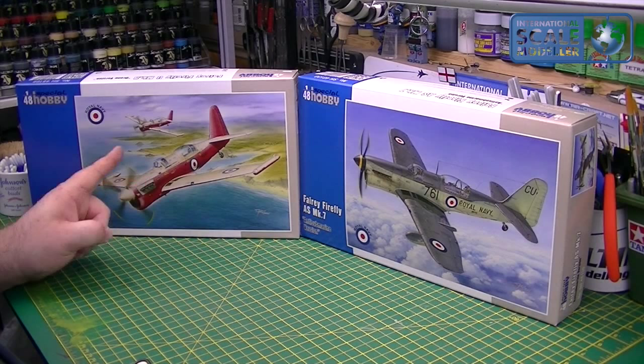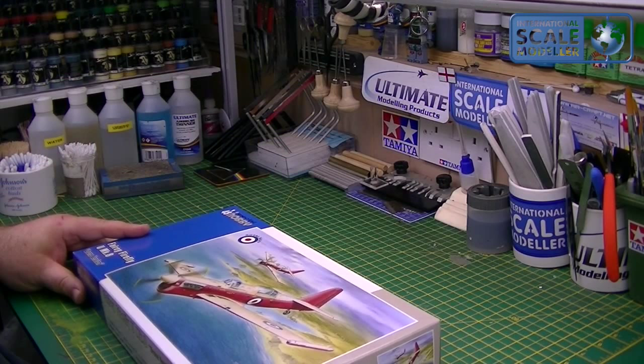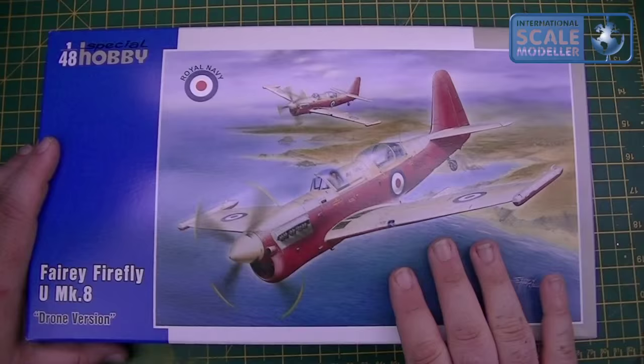They're almost identical kits inside, obviously just slightly different variants. I just put my phone out of the way because I was reading off my phone. We go over to the cameras, you see the box art, beautiful box art, a fantastic looking plane. Now I believe these drones were radio controlled, unmanned, and were used as target practice for surface to air or sea to air missiles, I think it was. I think it tells you in the instructions, it might actually tell you on the side somewhere. Nope, it doesn't say a thing.